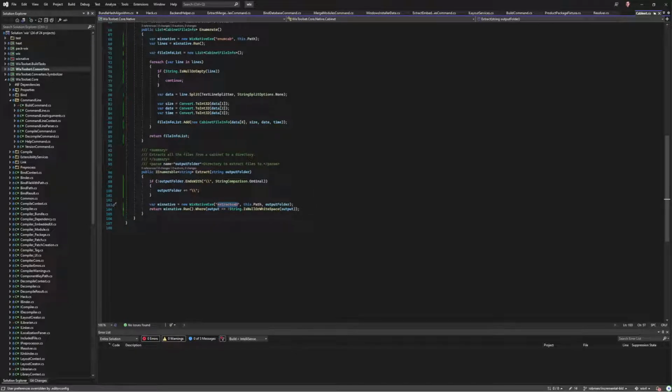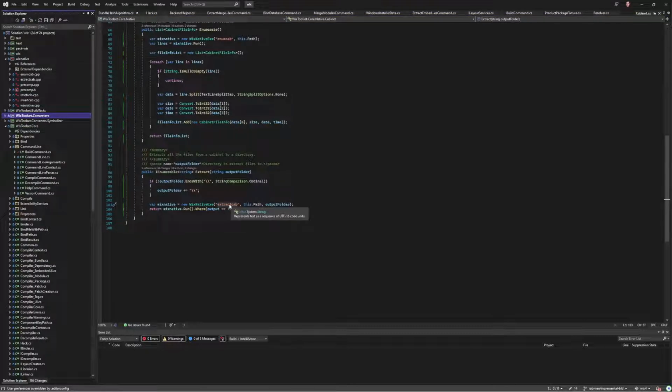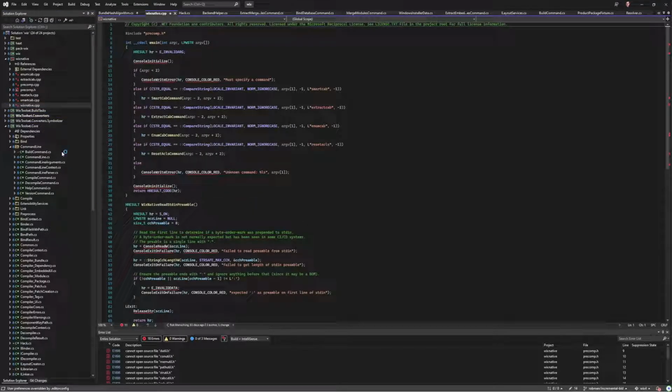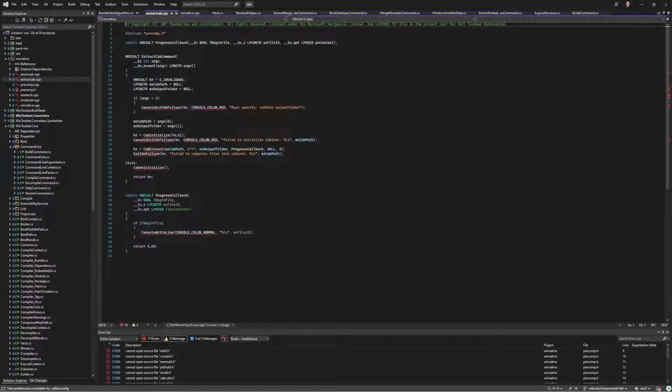So what I want to do is go into the extract cab code. We're going to dig into the native code here and see if we can find out why our timestamps are not at a high enough granularity. What's rounding them off here? So this extract cab command gets processed by the wixnative.cpp, but it ends up turning into the extract cab code. So we'll just jump to that.